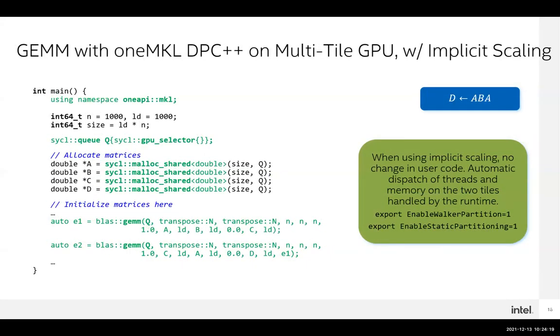The third example is similar to the previous one in that it is using the oneMKL DPC++ interface, again with unified shared memory, only that in this case, we want to calculate D equals A times B times A using more than one tile on our GPU, at least two tiles if available. Tiles are subdivisions of a GPU with similar compute capabilities, so using more of them when available will speed up computation. We also want to use implicit scaling, where we let the math or performance libraries we use do the partitioning of the work for us without any need for us to make any changes in the code.